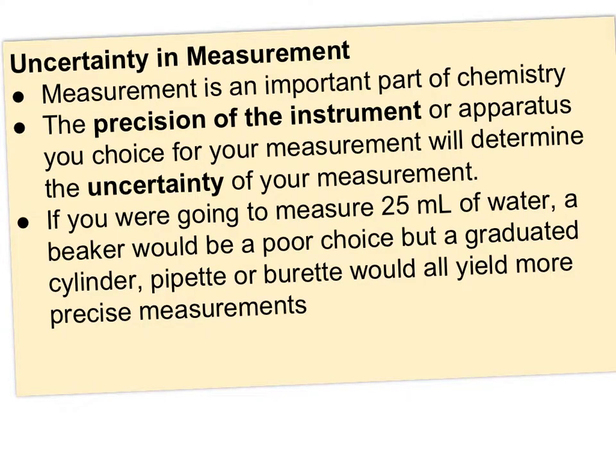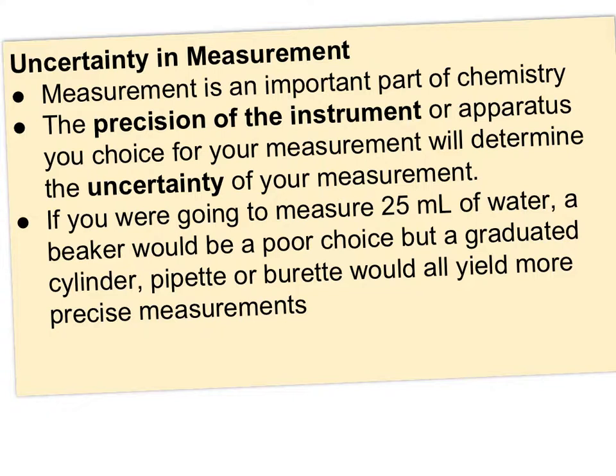So when we're using instruments, the precision of the instrument is what allows us to determine the uncertainty. So what does the word precision mean? Precision means how consistent your results are, whereas accuracy means are you getting the correct result. So for accuracy, you can refer to either your average or a single result and look at how close it is to the expected or desired result, whereas for precision, you have to look at a series of results and see if they're closely clustered. Are you getting the same answer consistently? And ideally, we want to see both in our results.